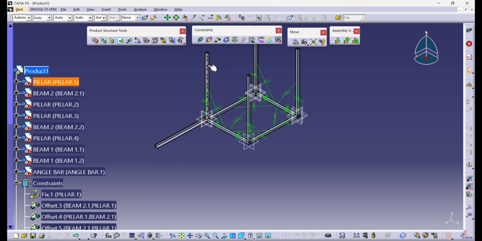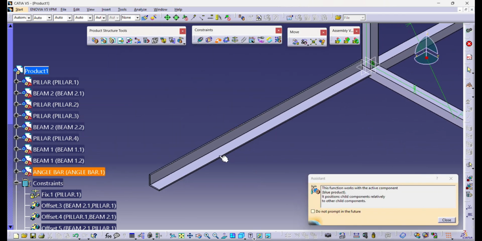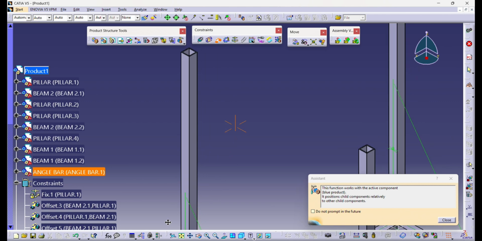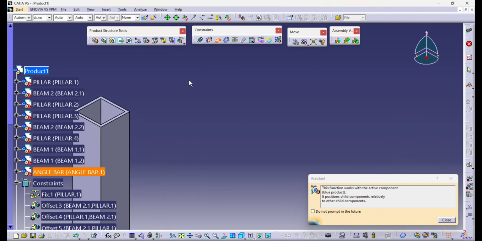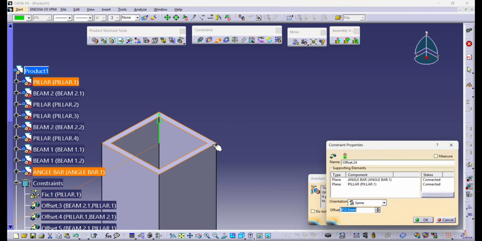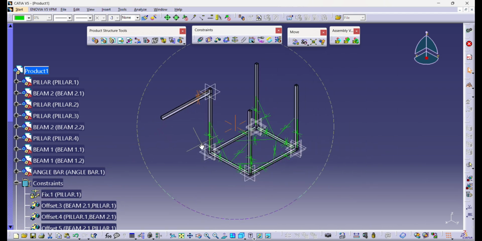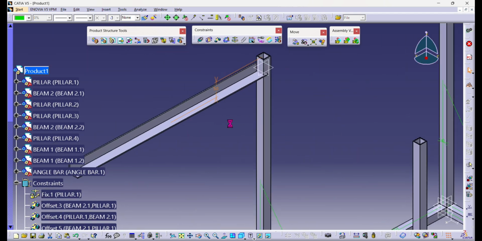Of course we use the offset constraint. Then we click here and the top of the pillar, we choose this point, and we insert 50 mm.